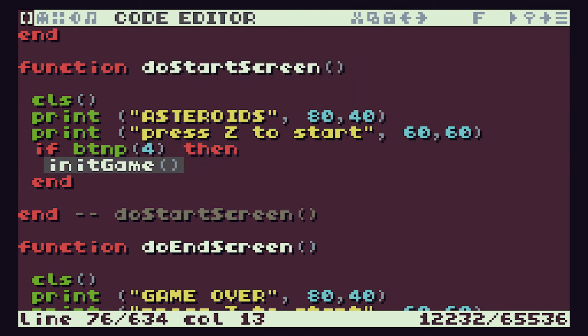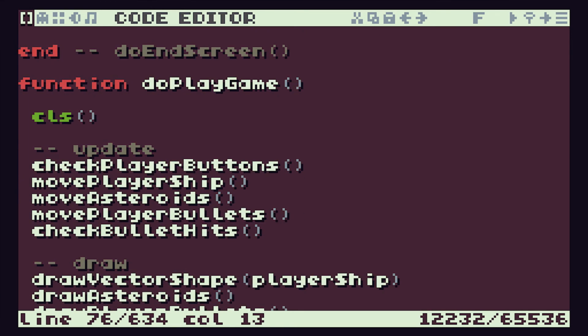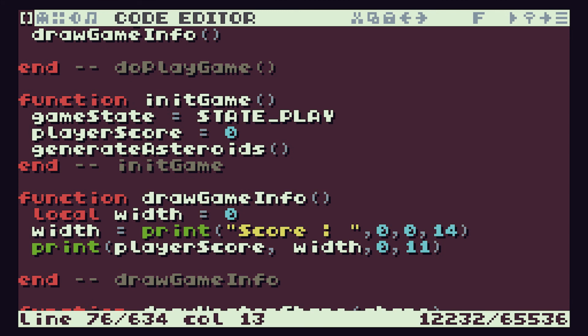And init game is where we set up everything at the beginning of our game. So if we come to init game, you can see here we set up our game state, which goes into the playing state. But I've also reset the player score, so it doesn't remember what the score was from the last game we played and just carry on from there.